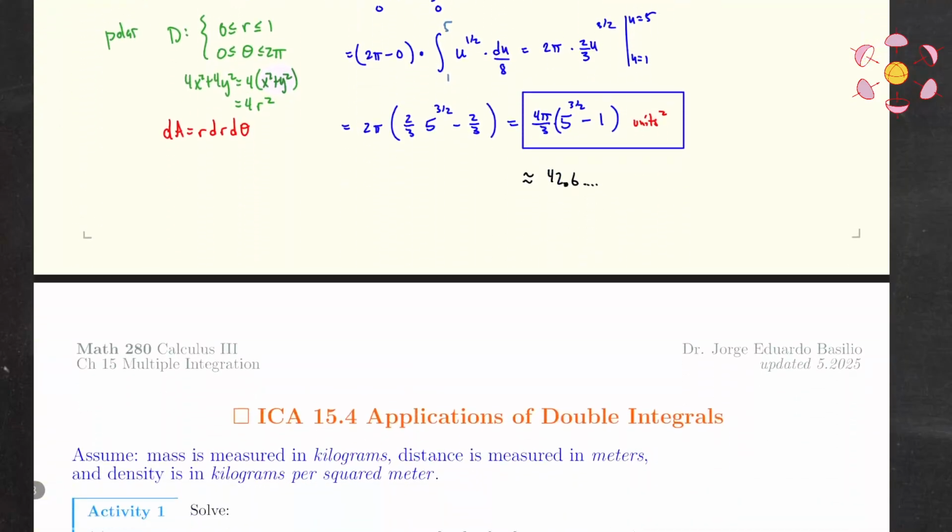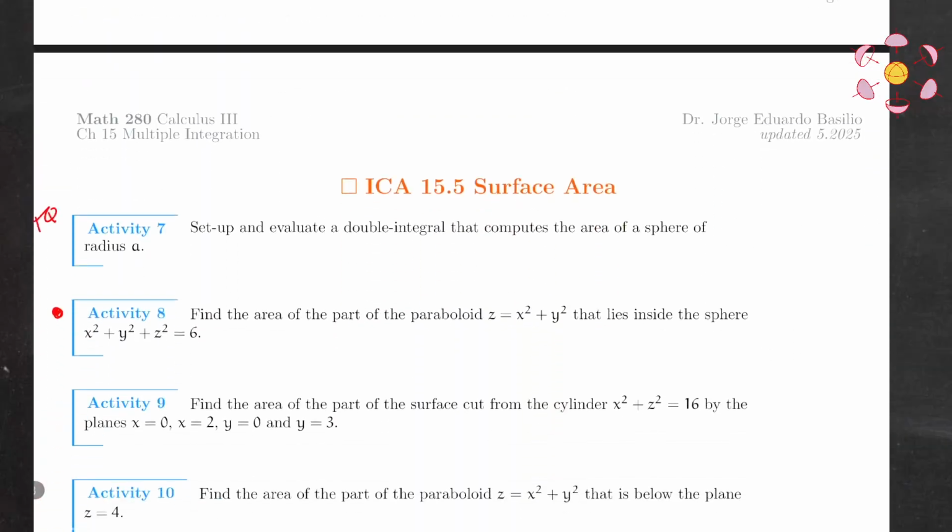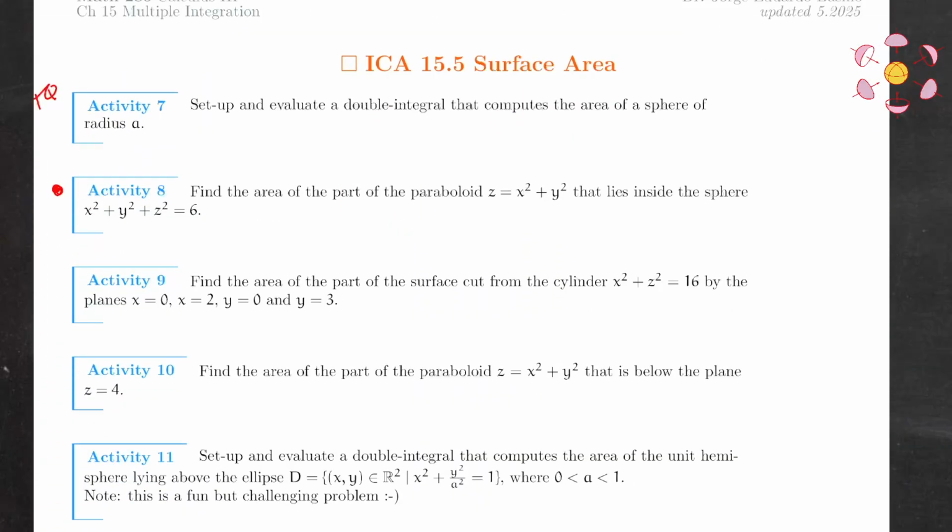Good problem. If I were you, actually, I've got a couple problems here that are really good GTQs. Let me just highlight 2 of those for you to work on. I would say 8 and 10 are lovely, and so is 7. 7 is kind of classic. I skipped it, but you should practice on your own how to compute the surface area of a sphere of radius a.